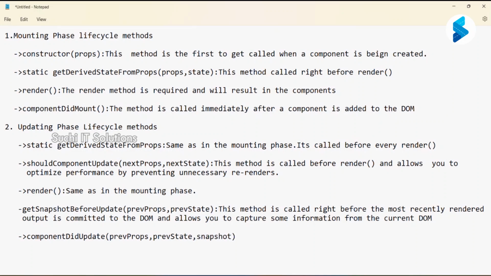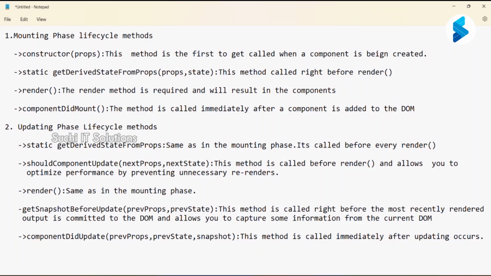This method is called immediately after updating occurs. Whenever updating happens, it is executed. This is the updating phase.